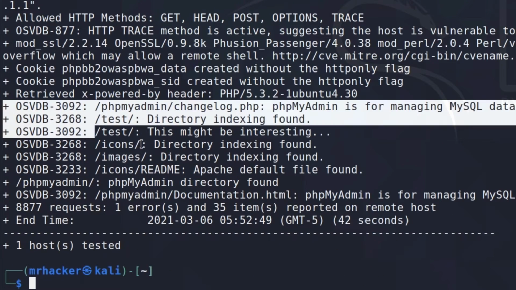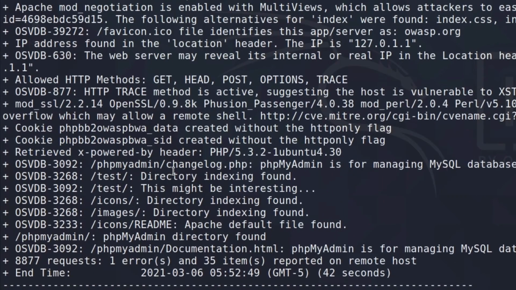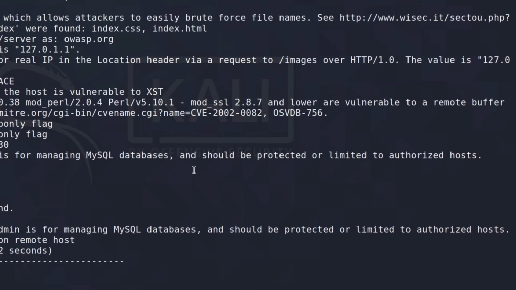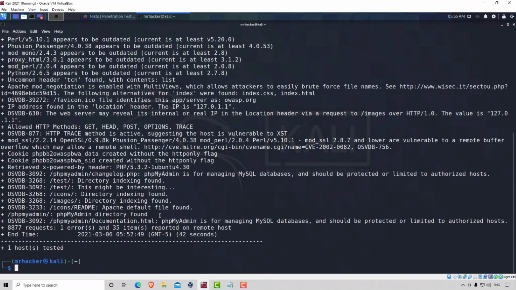It also gives us some output as to which directories might be interesting for us that Nikto managed to discover. For example, this phpMyAdmin is a directory that we already found, and it tells us that this might be interesting for us. Okay, awesome. And this would be a simple Nikto scan. It gave us some information, mostly that many plugins are outdated.